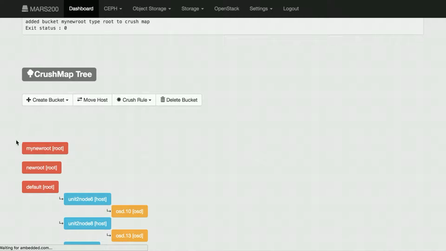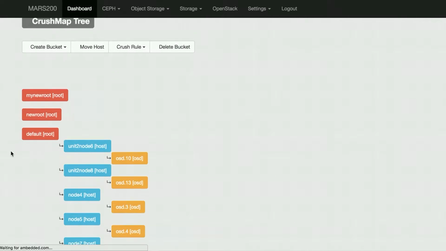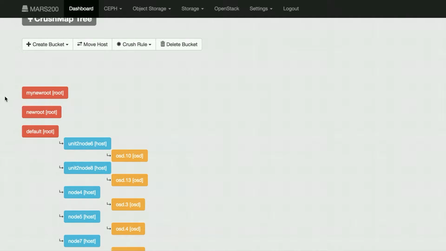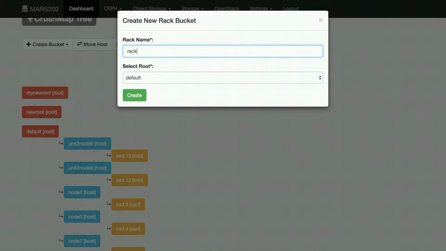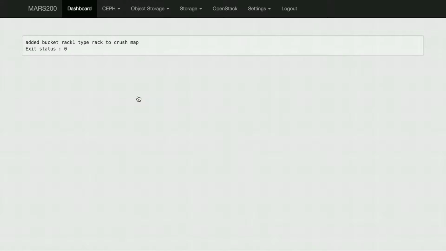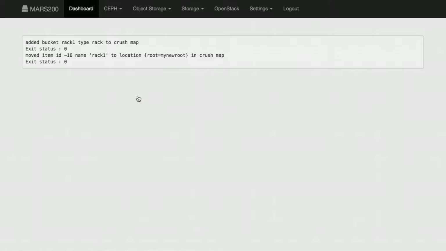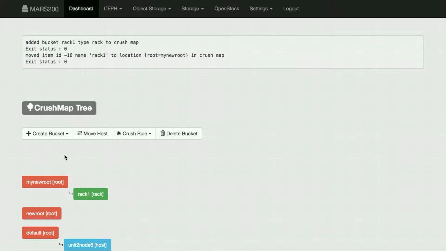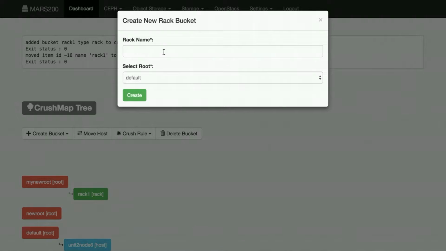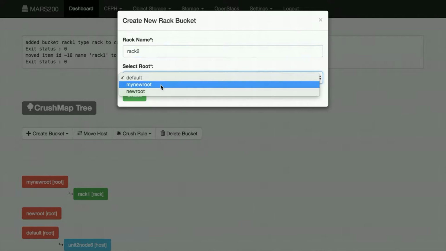Now we move forward by creating some racks within my new root and then create chassis within those racks. So we create another bucket of type rack, name it rack 1 and place it under our new root, that is my new root. Let's create one more rack, name it rack 2 and place it under the same root.